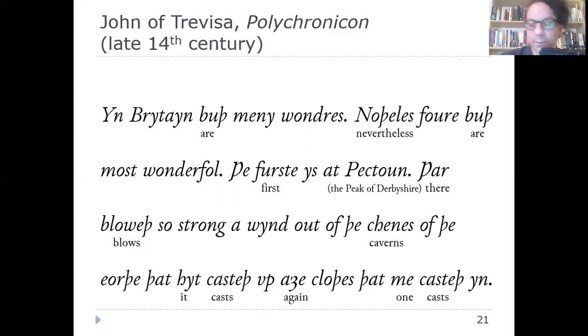Now you might think, what's so strange about this? If you're coming from modern English, that's the form you would expect. But if you're coming from Old English, this is not the form you would expect. You would expect there to be a plural form of the there. Out of the caverns of the earth. And then the earth is only one earth, right? So this is a singular form, but you don't distinguish that anymore. There's just quite simply the. And this was very, very different in Old English. It would also be different in modern German, for example, which would be also using a more synthetic grammar. But here you're clearly moving towards an analytic grammar.